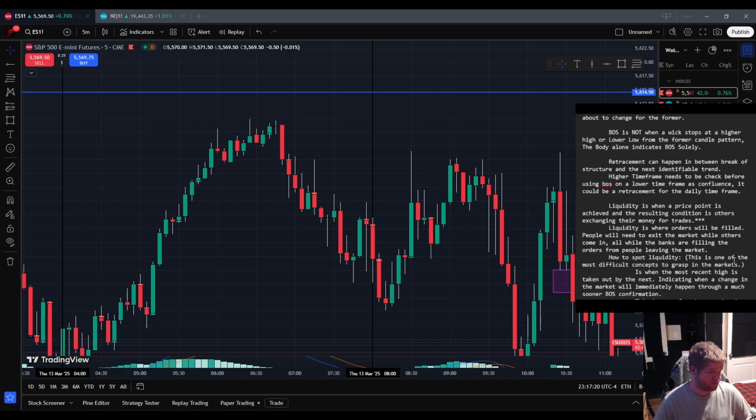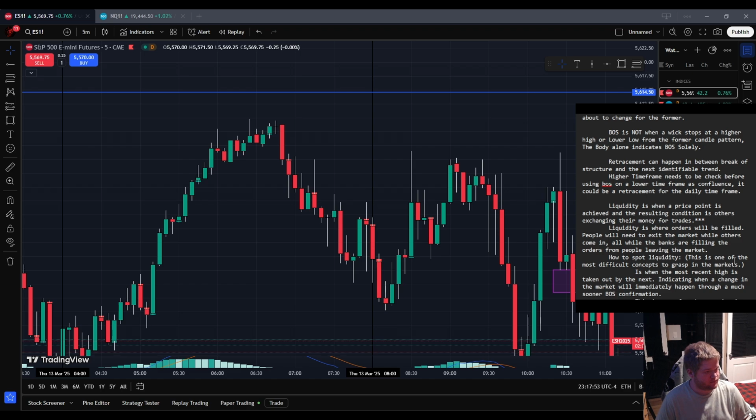And now let's get into equilibrium, which is another one of our continuation confluences. Order blocks and breaker blocks, as you guessed, are continuation confluences. Why? Because we get a liquidity sweep first, then we get a break of structure, a change of direction, a change of the current trend that we're in, and then we see price continue the trend off of these confluences, off of these patterns.